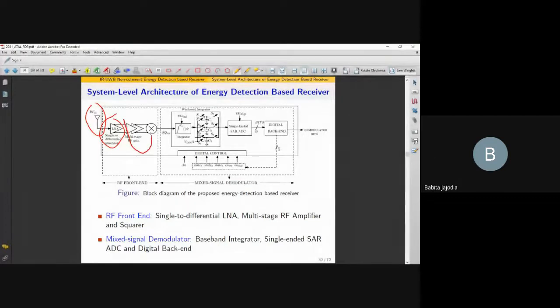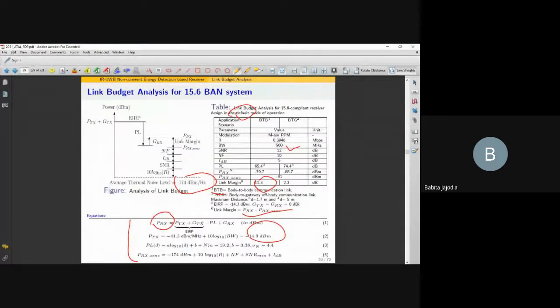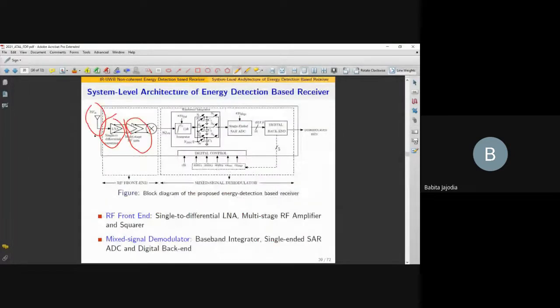Then we have a multi-stage RF gain as well, because we are converting it to the baseband. Since we have mentioned that the power of the UWB signals is very minimal, right? It's minus 41.3 dBm per megahertz. So it won't be in the microwatt range, right? We need to make it a higher level, in the milliwatt range, because at the end this is an analog part, and it's not an RF part. We are doing it on the baseband, so the input to that should be a little bit higher compared to micro.